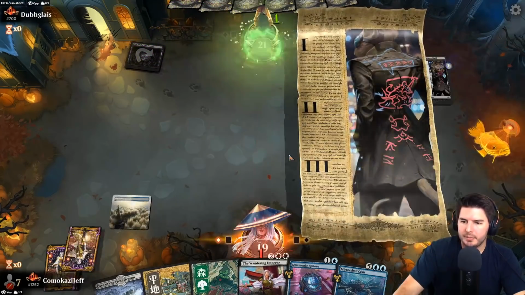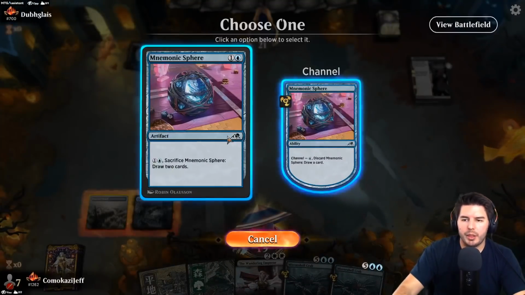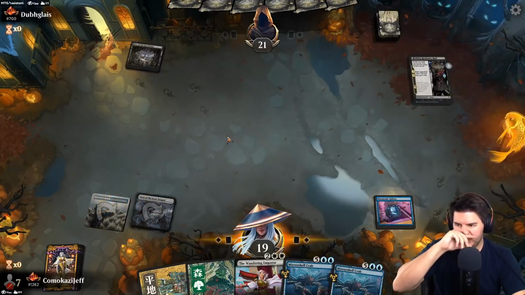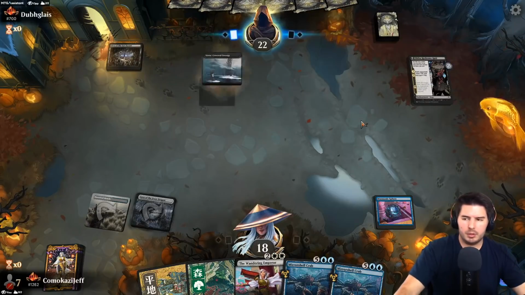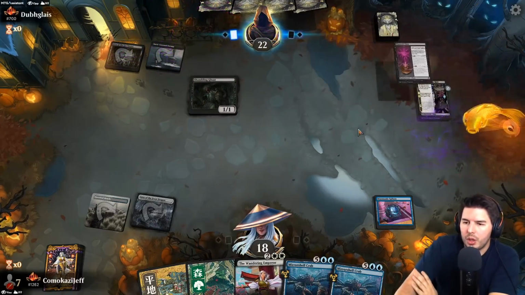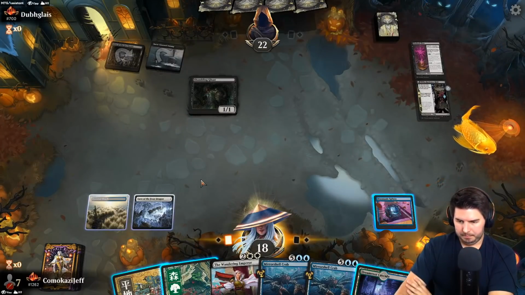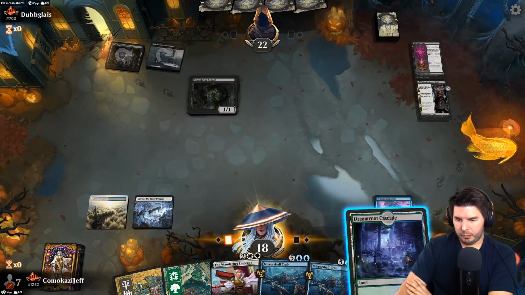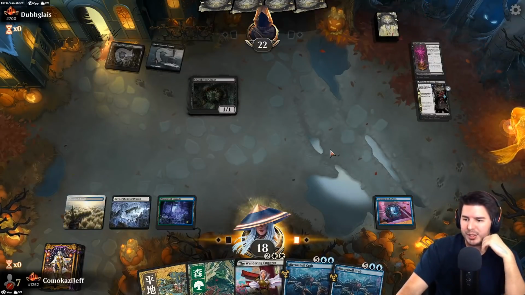Okiba. Okiba. I go with Sivia. Last turn. Warlock class. Okay, play out Cascade. Last turn.